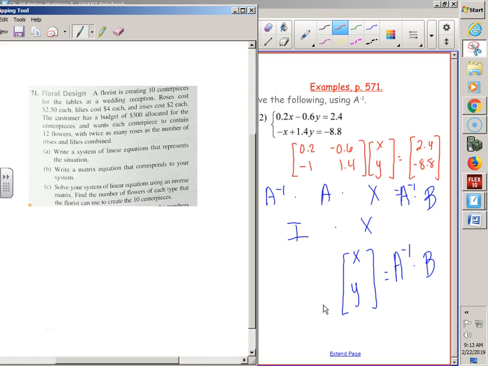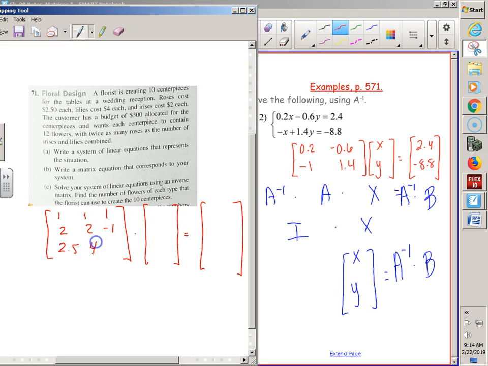So here's my question. What was the coefficient, or what is the coefficient matrix? How many unknowns do you have? And what's over here in the equal spots? Do you know what I'm talking about? So if you took out all your x's, y's, and z's, what was left over here? 1, 1, 1, and then 2, 2, negative 1, 2.5, 4, 2. So you have 3 unknowns, x, y, z?